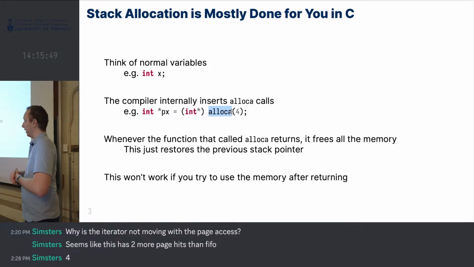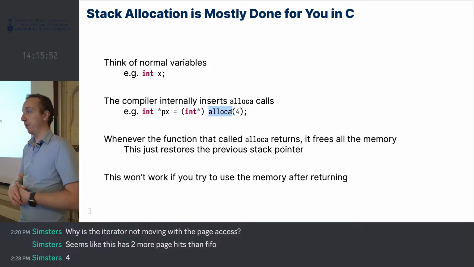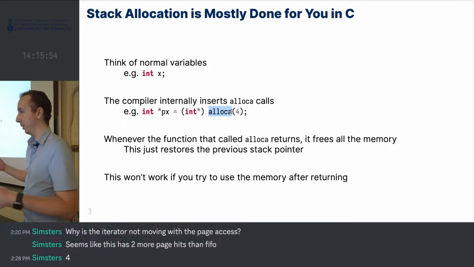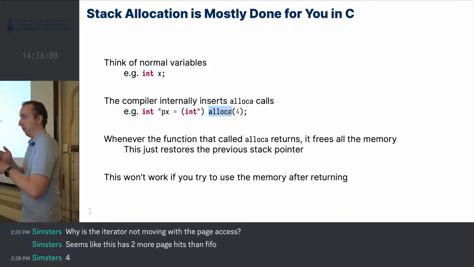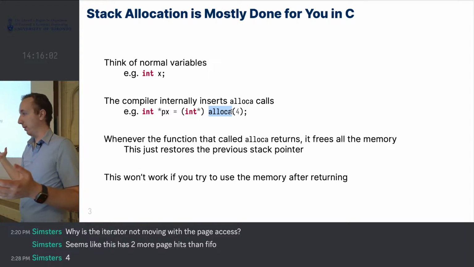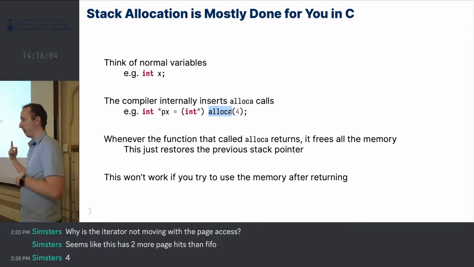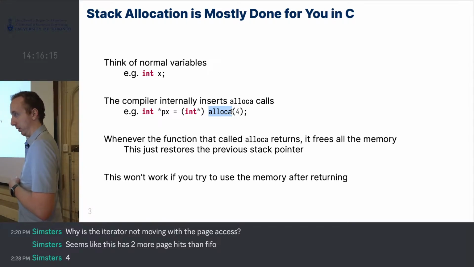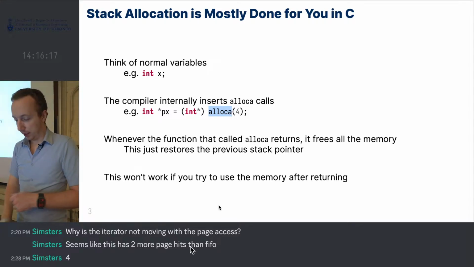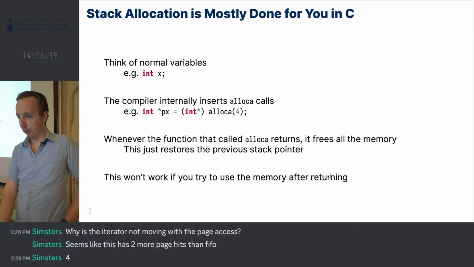But really, it's really, really quick to free memory, and it kind of does it for you. Whenever you exit a function scope, it just resets the stack pointer back to whatever it was before we called the function, and it frees everything in one step. So you won't have a memory leak, as you don't need to call free. You've never called free for local variables, right? So same thing with this. It would act the same. You can think of it like it would do an alloca internally. So yeah, that last part: this won't work if you try to use the memory after returning.